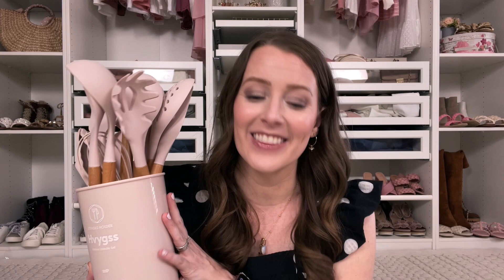Lastly, I found this huge kitchen utensil set — look how pretty! It's a khaki color with wooden handles and a rubbery top. It comes with a little utensil holder and they almost look blush pink, which I love. It also comes with measuring cups and measuring spoons. I think this is $25, so it's such a great deal — I just wanted to share it.